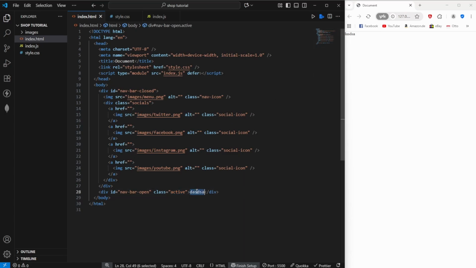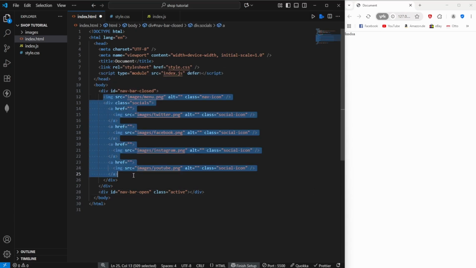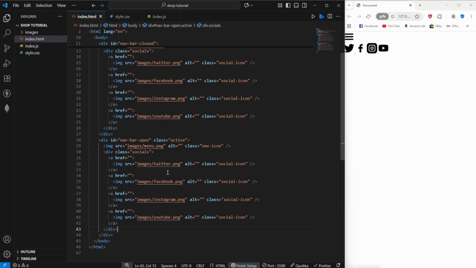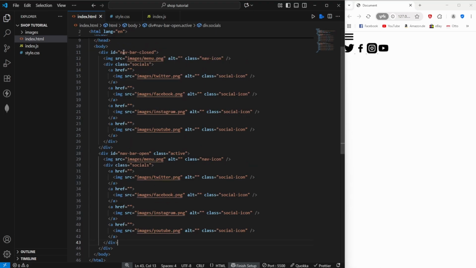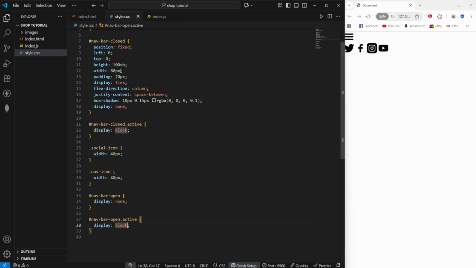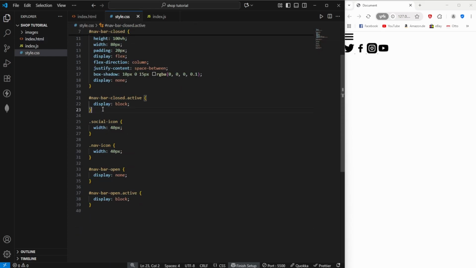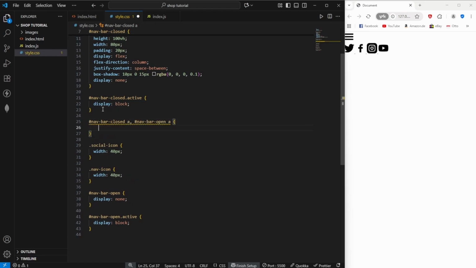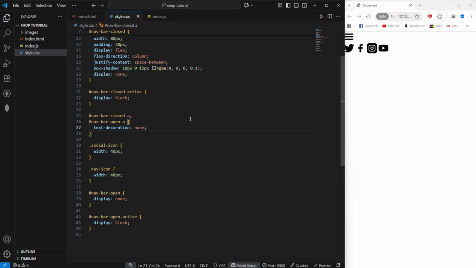So now let's start to style this class, obviously. And for those icons, we can pretty much use the exact same things. So we can just go in here, put them in, and now we have those icons. Also, I want to go in here, and instead of just navbar close and navbar open, I also want to target our anchor tag. So we are going to say navbar close anchor and navbar open anchor, and we want to have a text decoration of none, because right now you see that we have this underline which looks terrible, and we're just going to remove this by setting text decoration to none for the anchor tags.